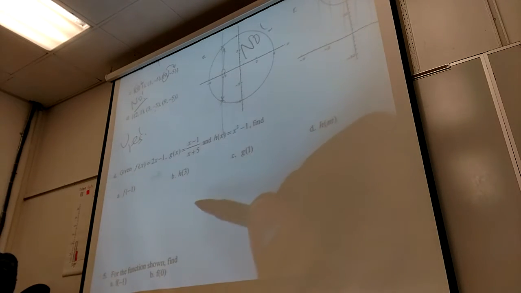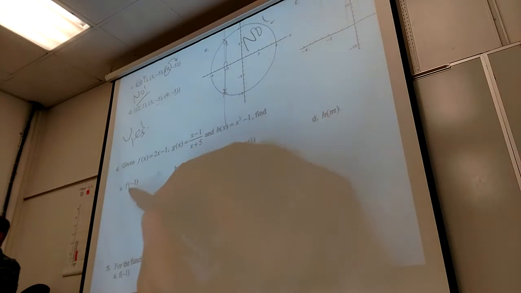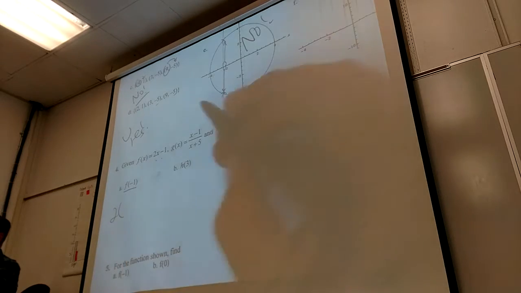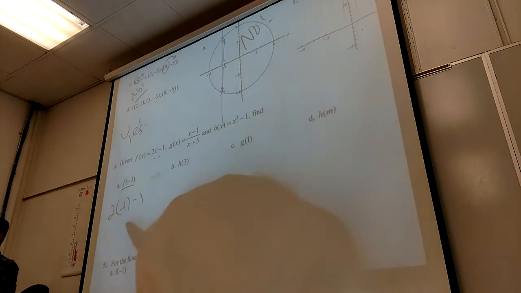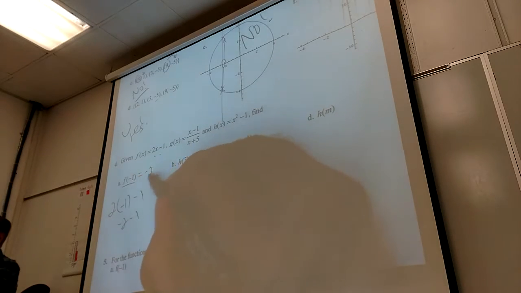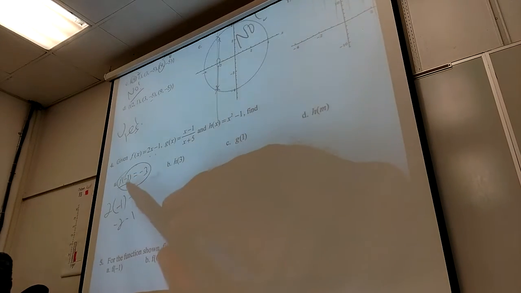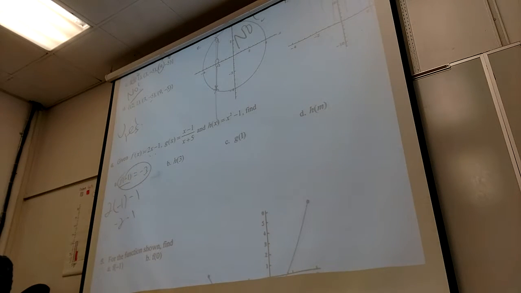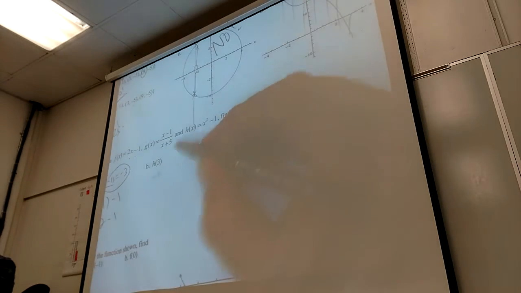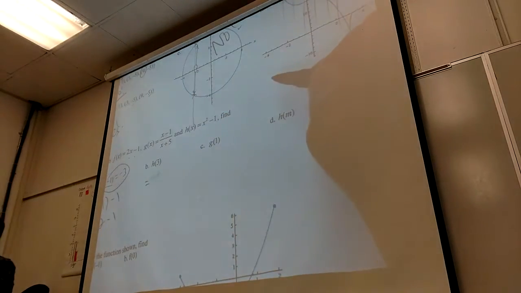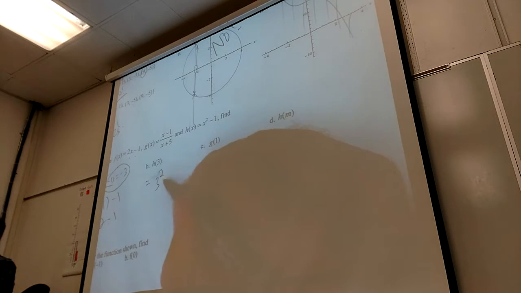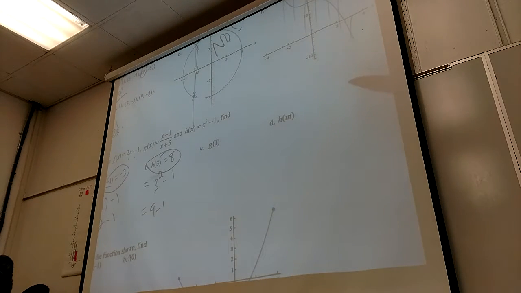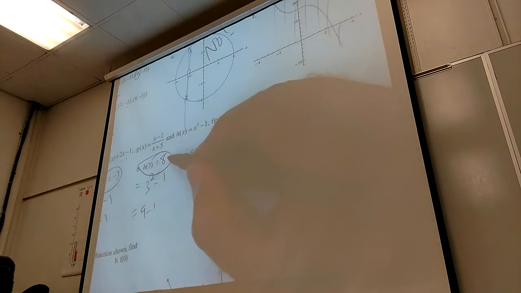Number 4 is where we get into just pure plug and chug stuff. So which function am I using here? The first one. So then I just put 2 times -1 minus 1. -2 minus 1. -3. So again, it goes to the point -1, -3. Kick ass. Only one point, not good enough to graph it, but it does go through that point. H of 3. 3 squared minus 1. 9 minus 1. 8. Yeah, 3 comma 8. I love it.